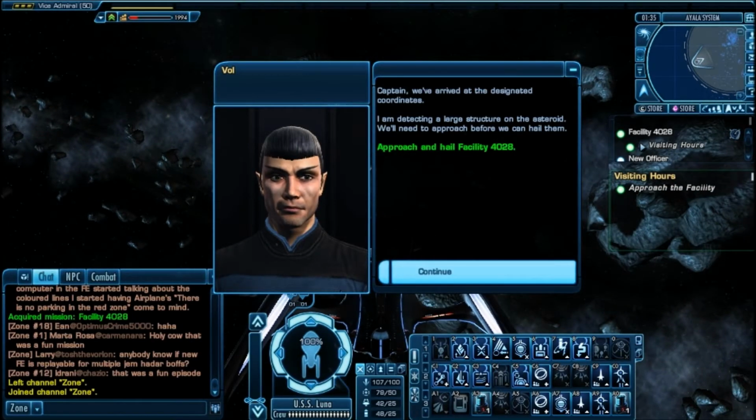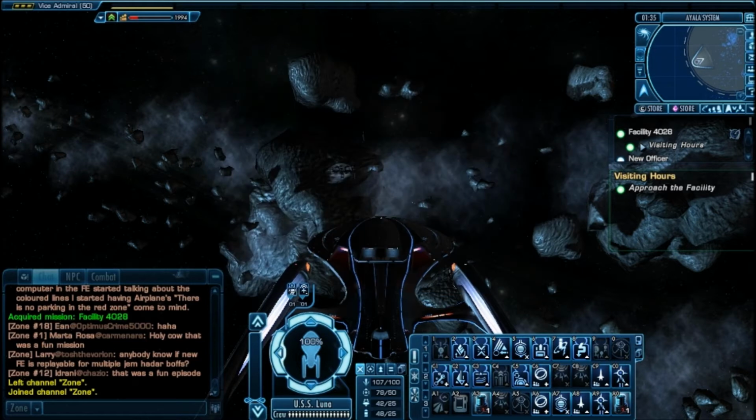Captain, we've arrived at the designated coordinates. I'm detecting a large structure on the asteroid. We'll need to approach before we can hail them.